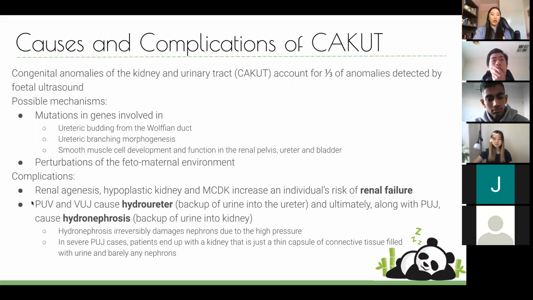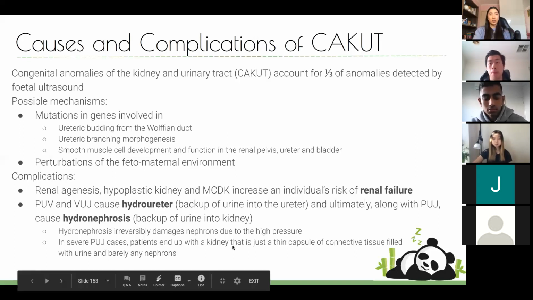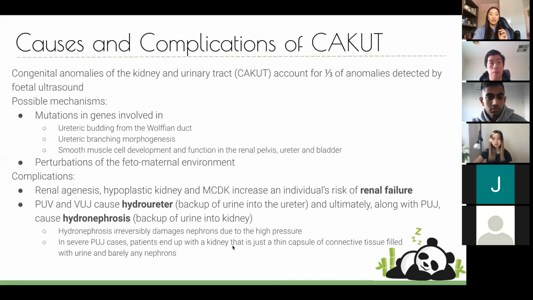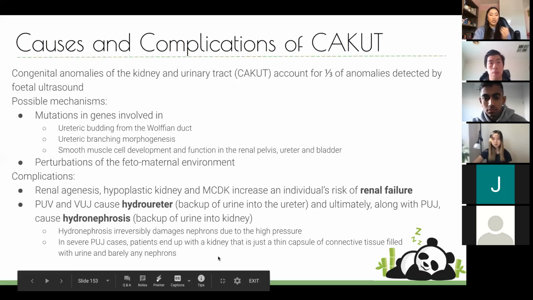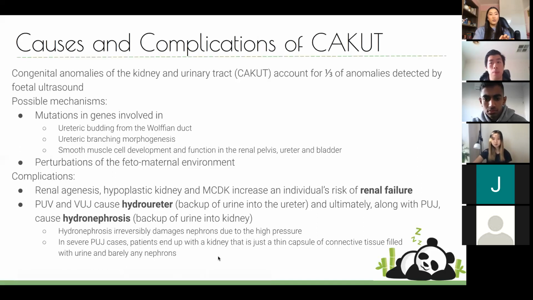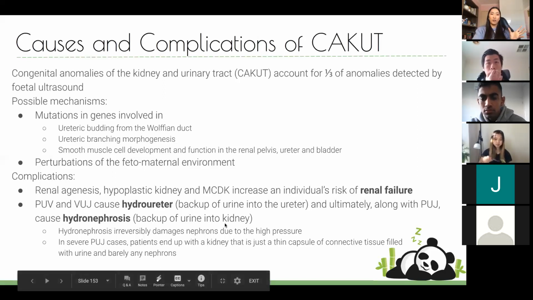The issues with Acute that you have to know about are that the first few types can cause renal failure because you don't have enough functioning renal tissue. And the last couple types where you've got the obstruction, they will cause hydroureter and hydronephrosis. And hydronephrosis will cause nephron damage because remember, high pressure running through the nephrons is not good after a while. And in someone who has really severe pelviureteric junction obstruction, the kidney just becomes a big cyst in itself. Like all the nephrons have died inside and you end up with just a capsule of fluid. But that would be very end stage and we would really hope to treat before it gets to that point.